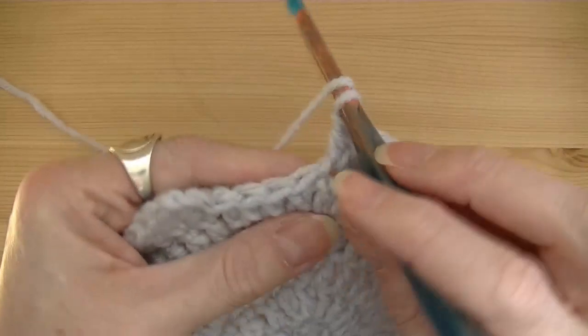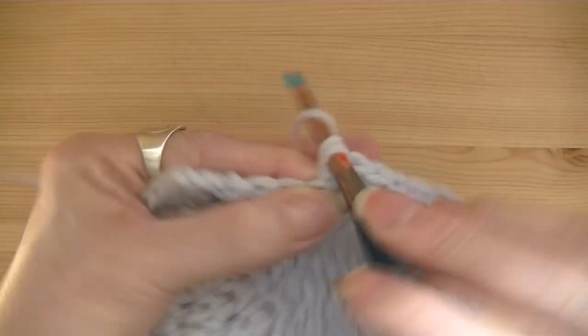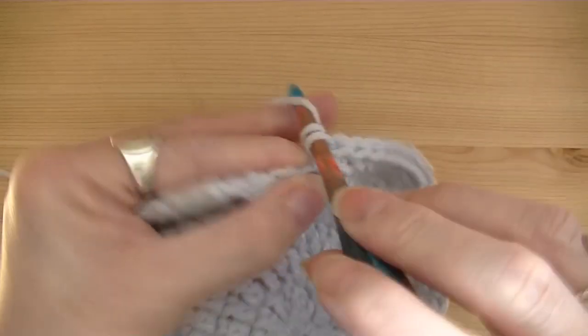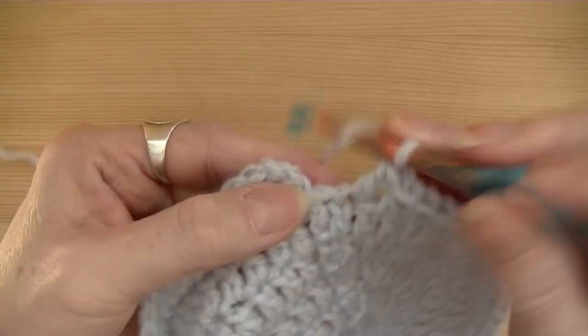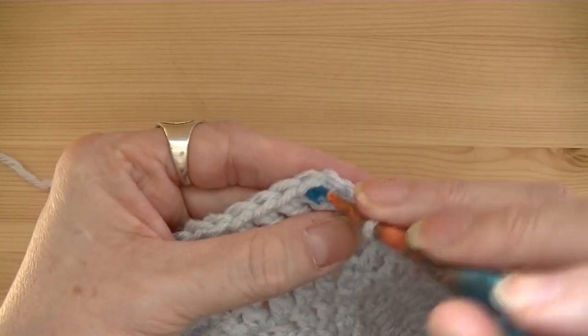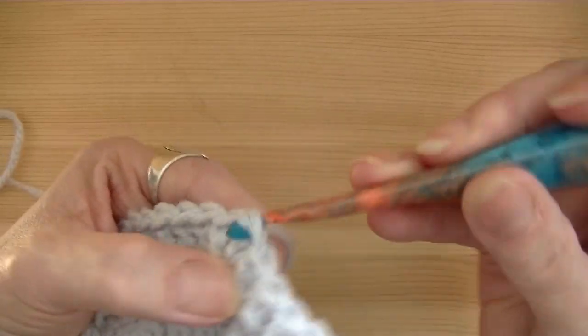Okay, I'm on my last 4 stitches. 1 double crochet, 2 double crochet, 3 double crochet, and 4 double crochet. Slip stitch into your first double crochet and chain 3.